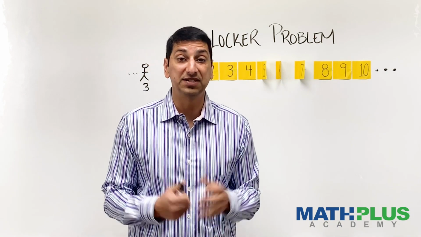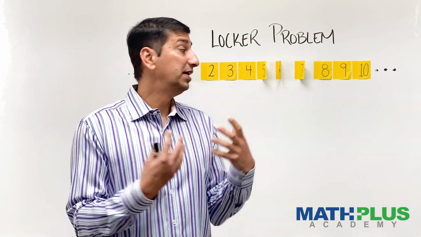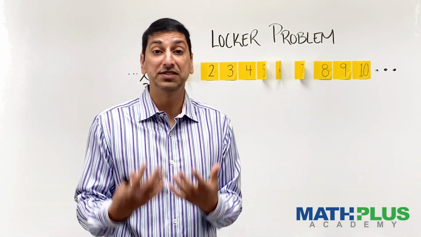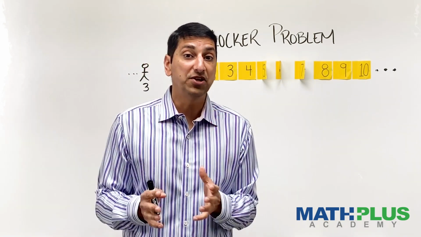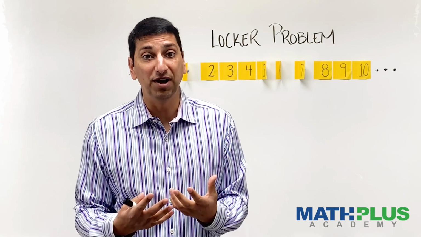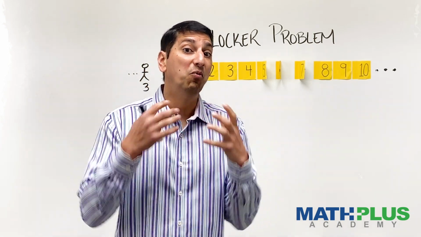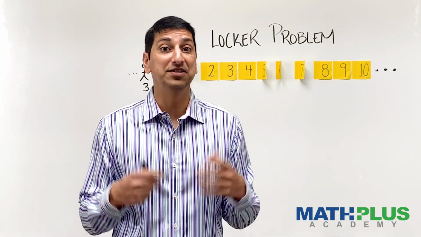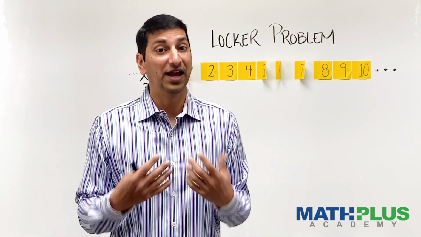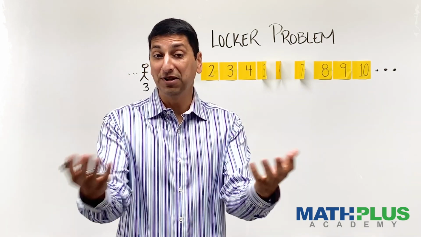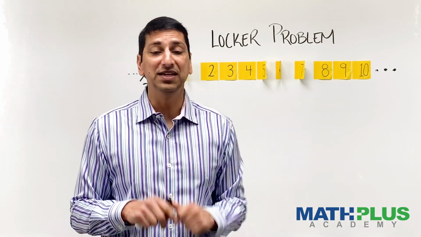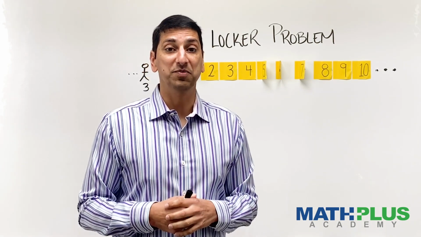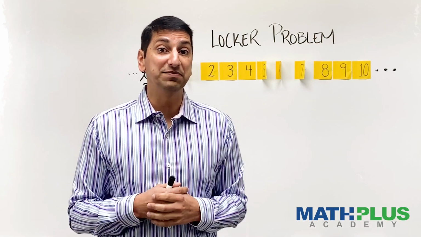One way people do this is they start with a simple problem, like maybe 10 people and 10 lockers, to see what happens, and then work their way up. So, as always, it's not enough to just know which ones. I really want you to know why the lockers that are open at the end are the ones that are open at the end. And that way you could generalize. So if I said there were 1,000 lockers and 1,000 people, you could immediately tell me which ones would be open and closed. So that's this week's math treat.